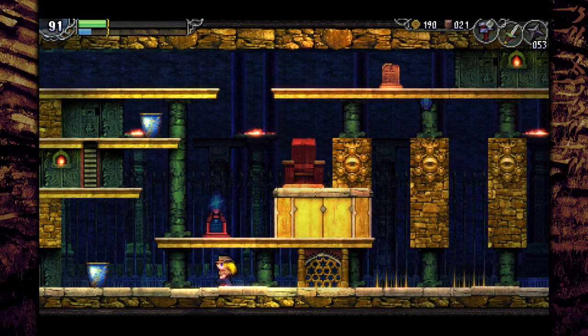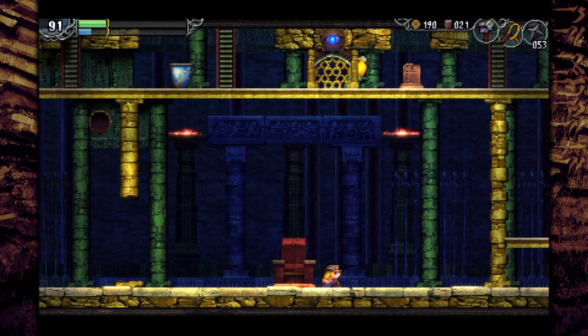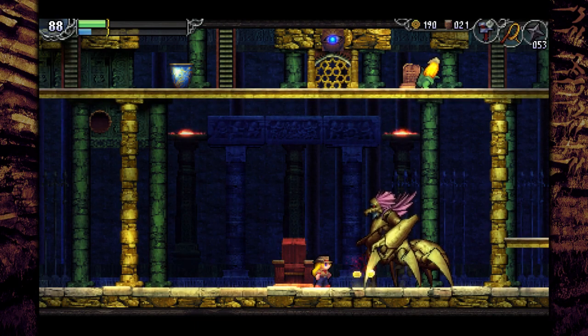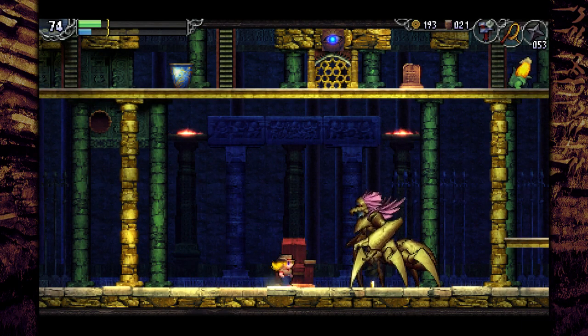Yes, I do. So I killed a Cabracan and a Zapakna. And there's something called a Vucub Caquix. Because I don't want to pronounce that name. And it doesn't seem to be anybody here. Got an armored throne, though. There's 12 thrones, only one is the correct one. And there he is! The ghosts of his sons are attacking me. They're throwing flooring at me. And he has spikes. Do not spike.